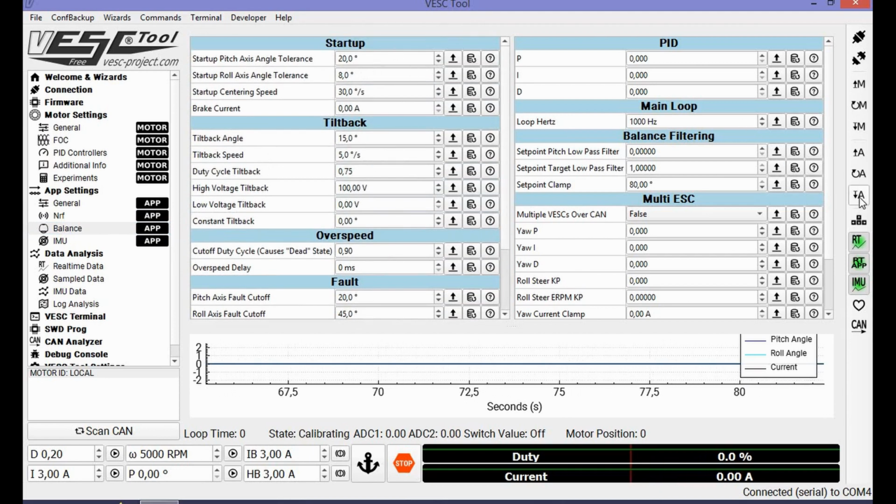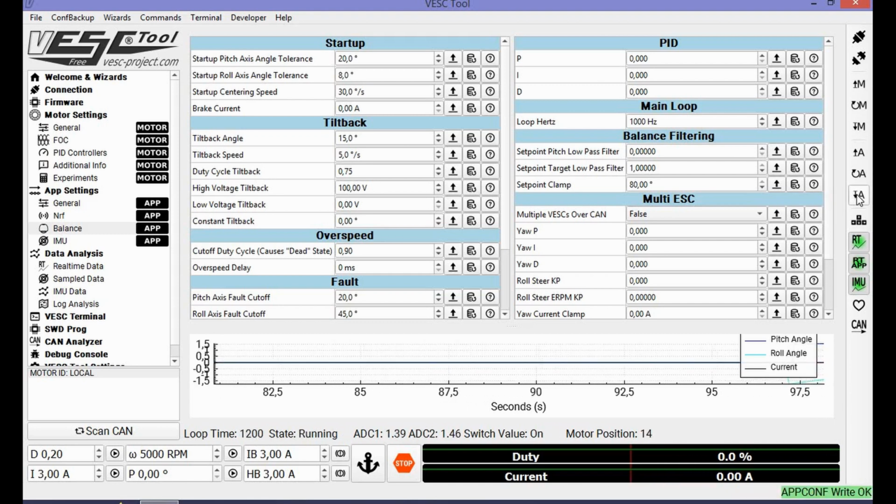If we apply this now, if we save this, then the wheel is going to start already. So you can do that. We can see our gyro is exactly at 0, so normally the wheel shouldn't spin. If I move this a tiny bit, check here down under, you can see the duty cycle and the current used. Don't mind my ADC values because I don't have my pull down resistors yet.